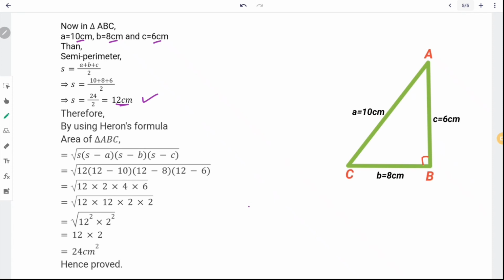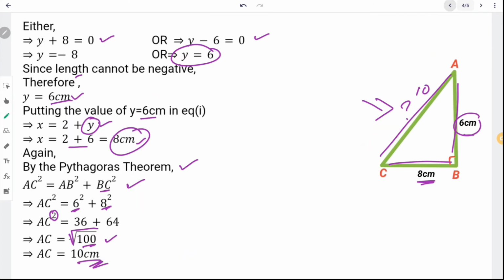All right, now we know the semi-perimeter, we just have to put it into Heron's formula. Right, then semi-perimeter is 12, then 12 minus 10, 12 minus 8, 12 minus 6. Once we're done with that, let's do the bracket subtraction. Okay, 12 minus 10 is 2, 12 minus 8 is 4, 12 minus 6 is 6. Okay, then now I'll multiply this 2 with 6 to get 12. Right, and 4 can be written as 2 into 2. So now what are we getting? Pairs. Right, 12 square into 2, both of them will come out, and then 12 twos are 24.